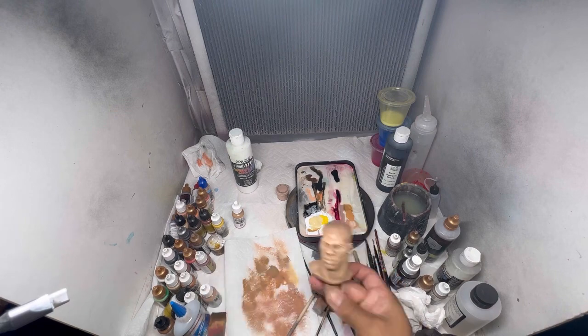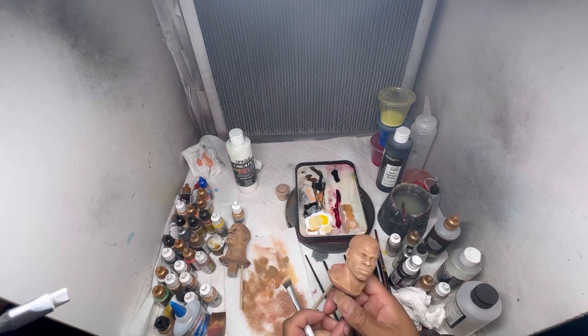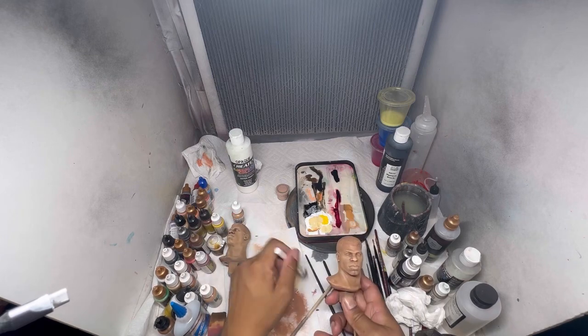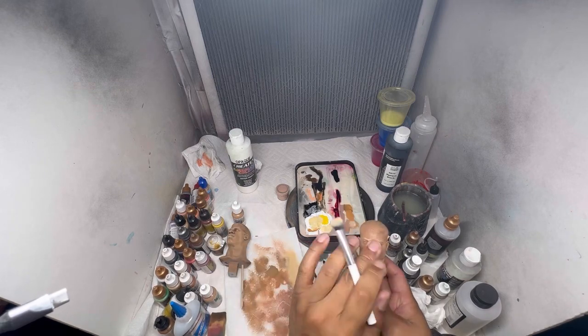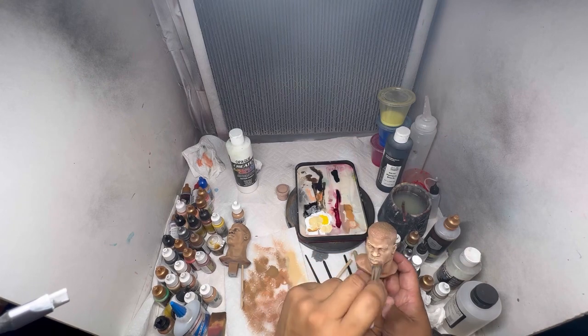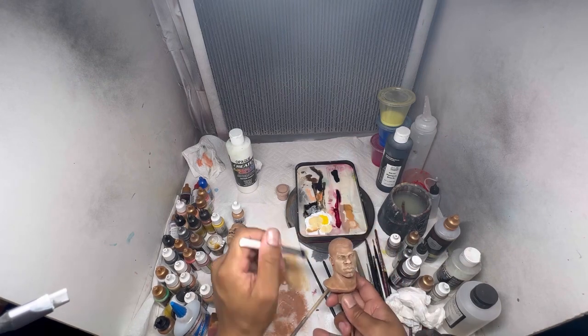And what I'm gonna do is go in here and try to fix it to my standards as a barber, and try to get these skin tones right.